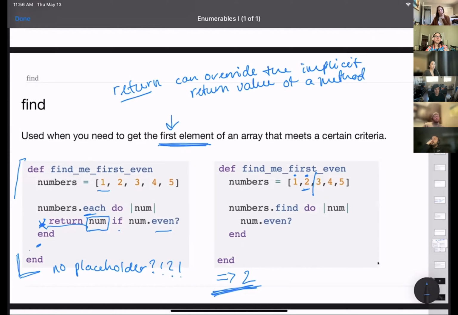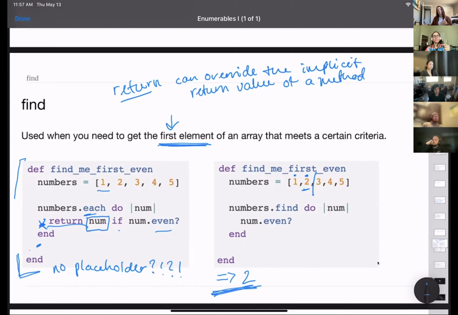I use find all when I need a new array of a smaller length with all of the original elements based on a specific criteria. These are very specific problems that I need to solve, very specific tasks that I need to accomplish. If I'm trying to use an enumerable that isn't meant to accomplish the exact task I am working on, using that enumerable is actually going to be more difficult than using each.